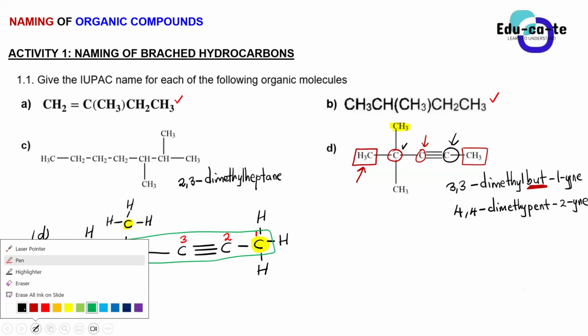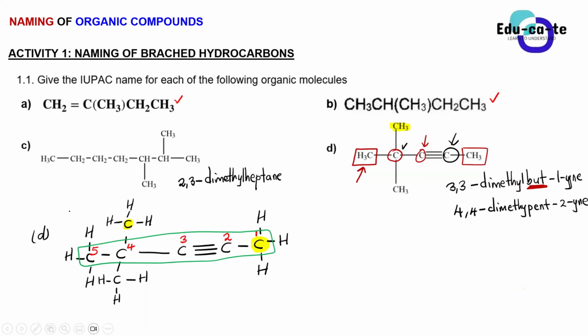Now, you first look at the substituents. The substituents can be any carbon that is not found in the parent chain. Guys, the parent chain is the one that I've highlighted with the green box. So basically, you look for any other carbon atom that is not inside the green box. This is the parent chain. I already taught you how to identify the parent chain. It has the highest number of carbon atoms and it also contains the functional group. So that's how you identify the parent chain.